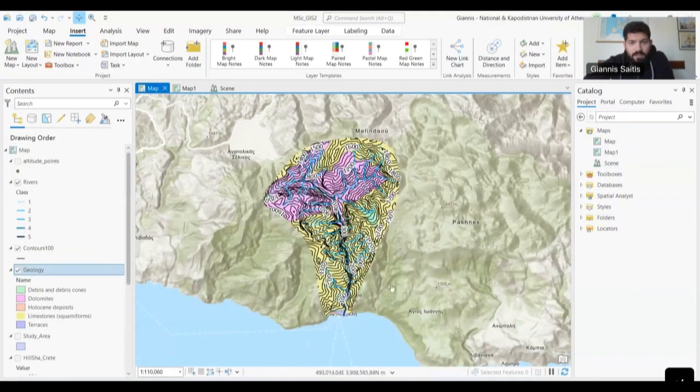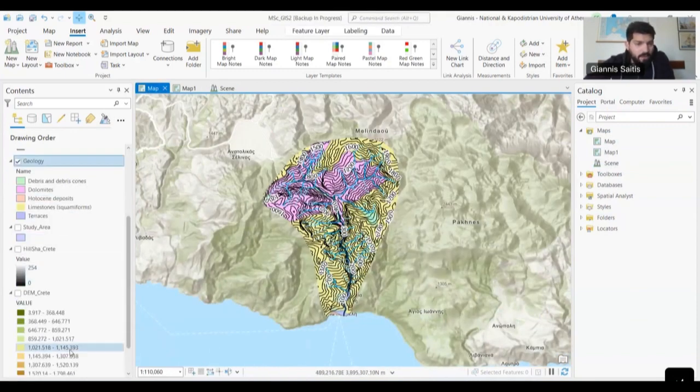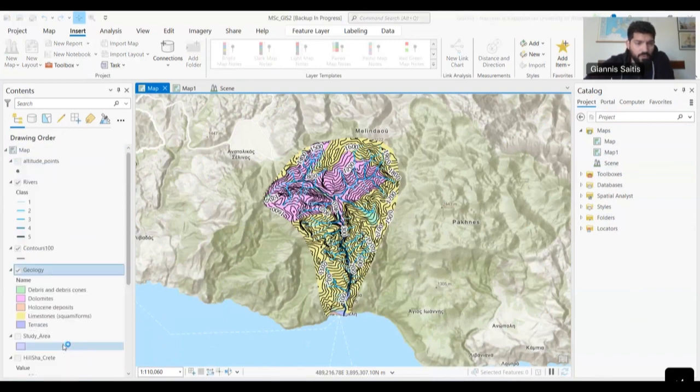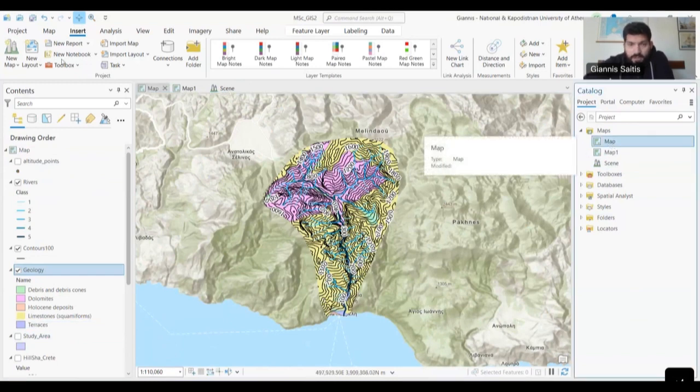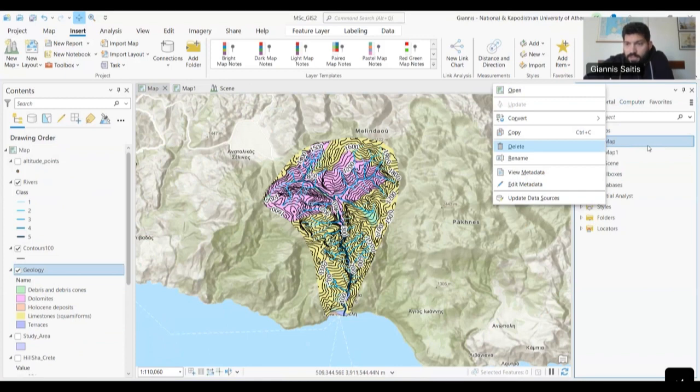Here we have all our data that we're going to use for our 3D analysis. This is the map. If you right click on it, there is an option, Convert. Whatever you have loaded can be converted directly to a global scene, a local scene, or a base map.